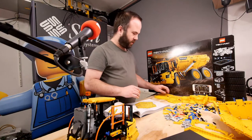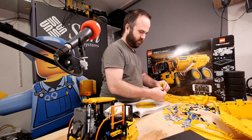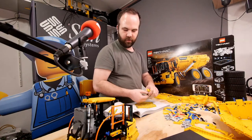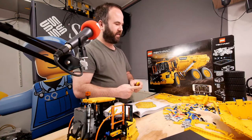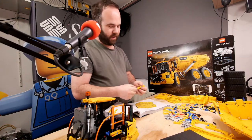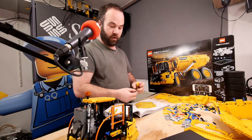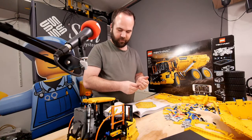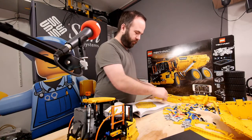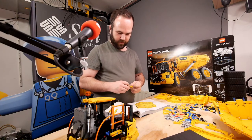A 2019 car, that is pretty modern. I'm not sure if I will ever buy a new car. I think it's just way too expensive for what you get. Of course, you have a new car! And then, I would rather just buy an old used car and drive around in that.